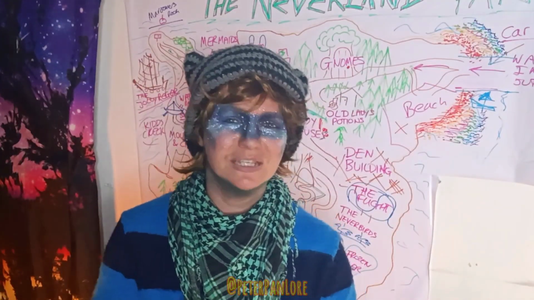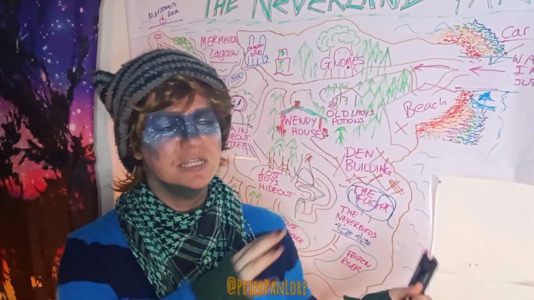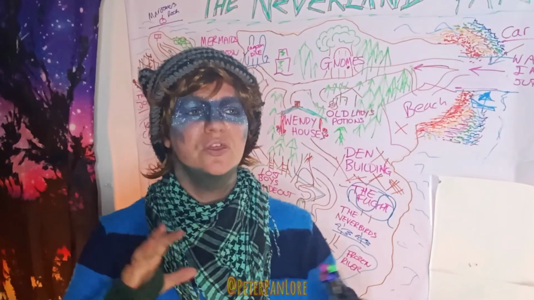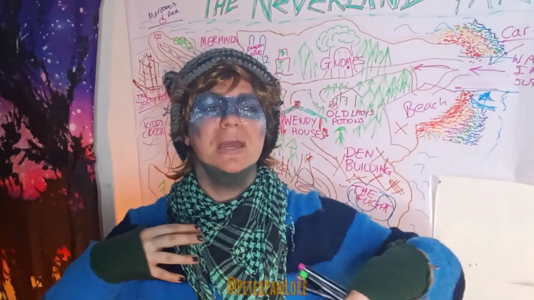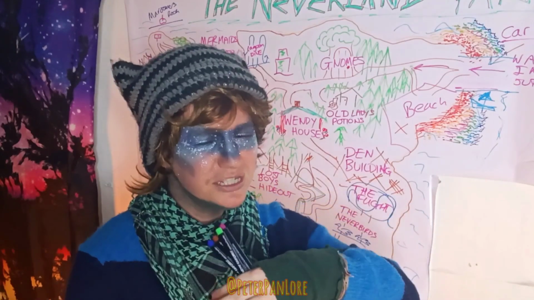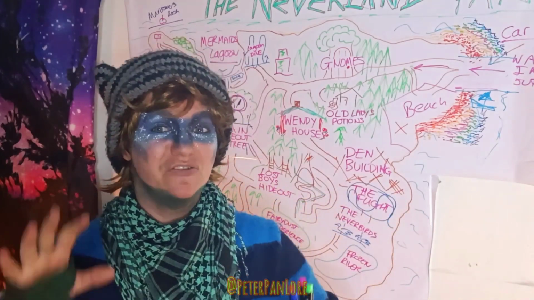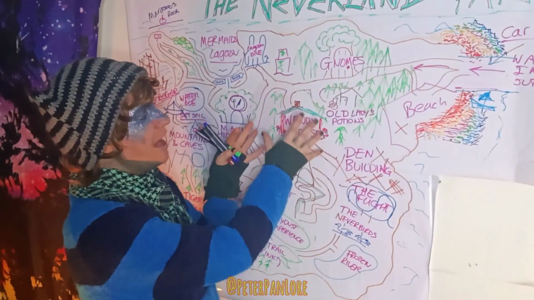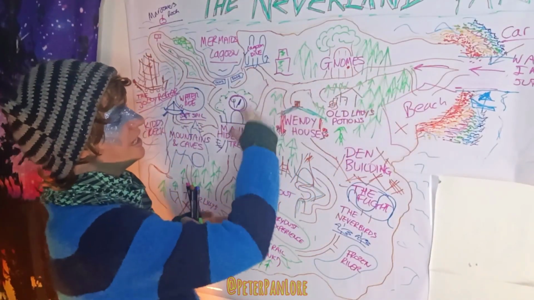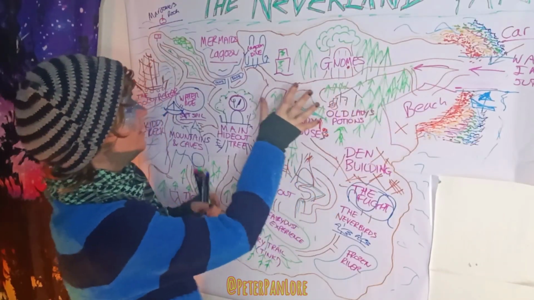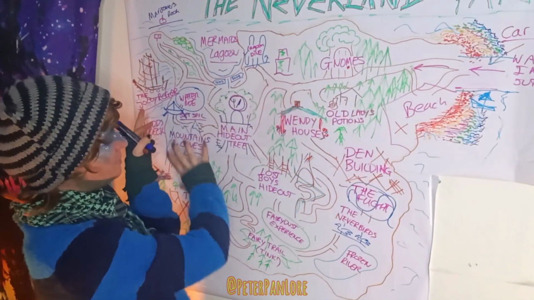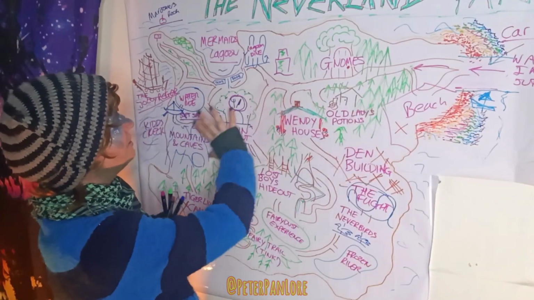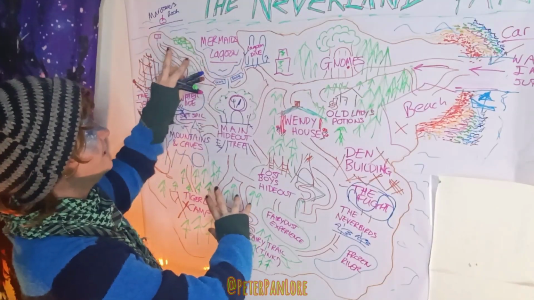Something else I would really like to play with is the seasons. Now, because this is probably going to be an outdoors area, that will be quite tricky to do, but I do love the idea that the seasons can change wherever you're going. Maybe it won't be something that can completely change as much as the island would itself, but maybe different areas can be different seasons. For example, you've got the frozen river, and then maybe as you move towards the Wendy House, it's more spring. As you come into the island, it's all spring. Maybe it's summer over here near the beach, and then as you move over here, you get towards the winter in the mountains, and the winter over here. So you've got two different bits of winter, and then you've got a spring and a summer, and then maybe over here it's more sort of autumny, and you get to the Mermaids Lagoon, it's a little bit cooler again.